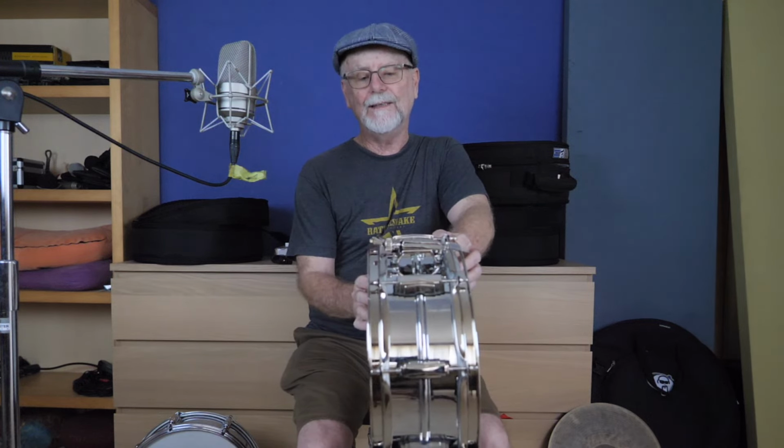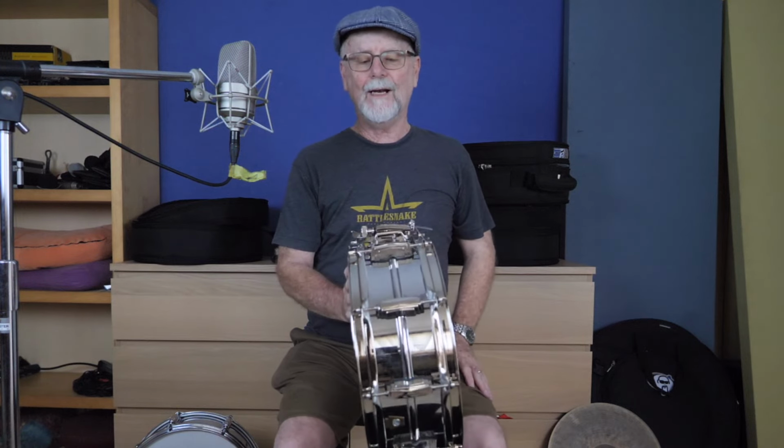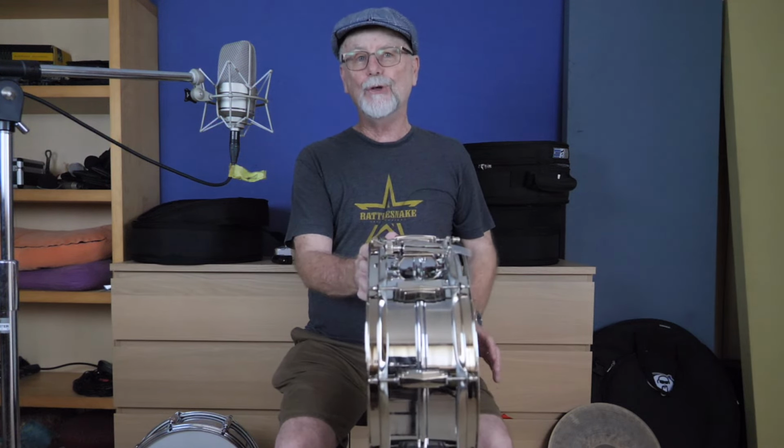But as I said earlier, stay tuned to the end of the video, and I'm going to add in some video of me playing each one of these snare drums on my drum kit, so you get a real sense of what they sound like. This is the first one that I'm going to show you. It's a Ludwig Super, and it's a great snare drum.